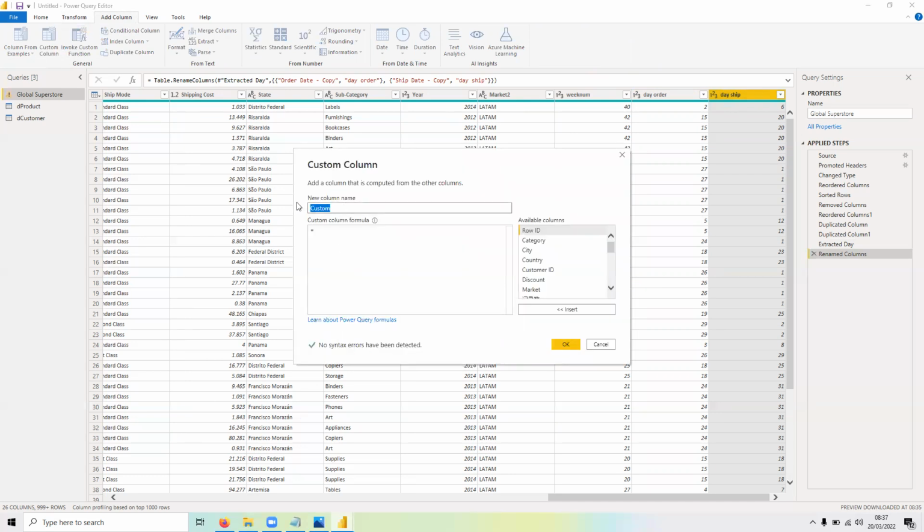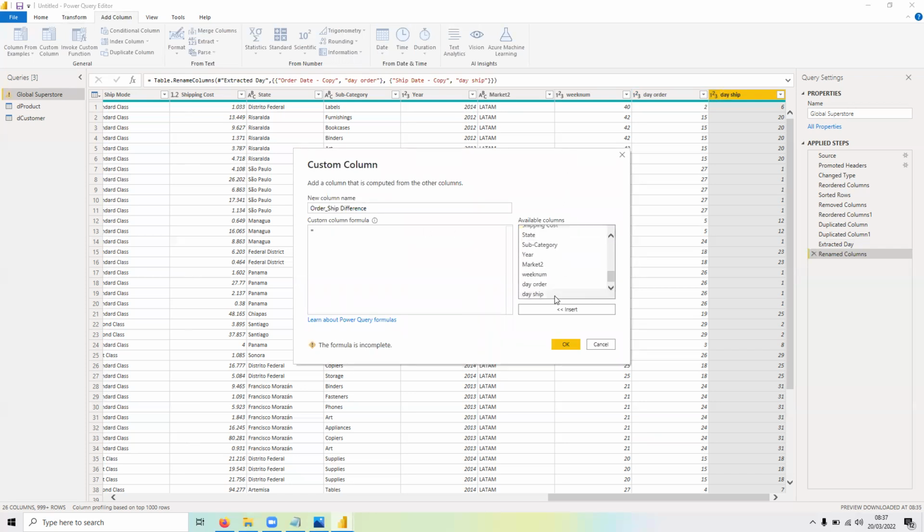So let's name it order underscore ship difference. So I'll pick those two.